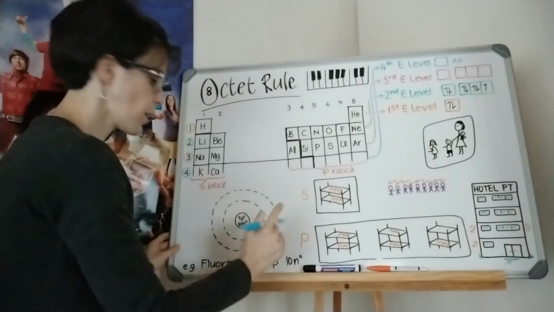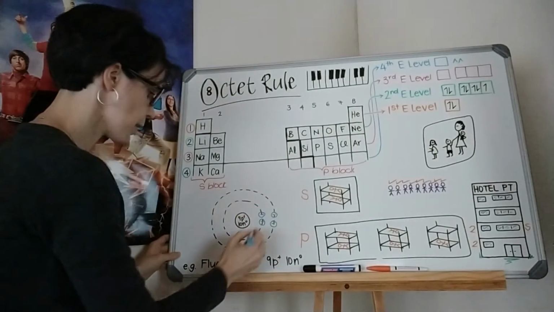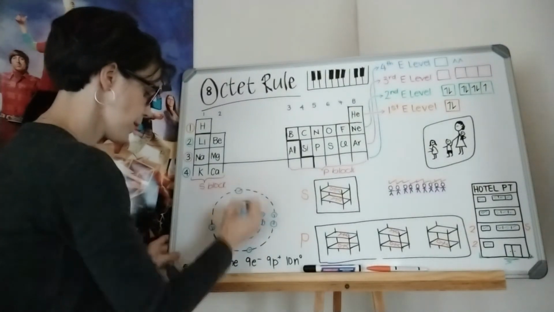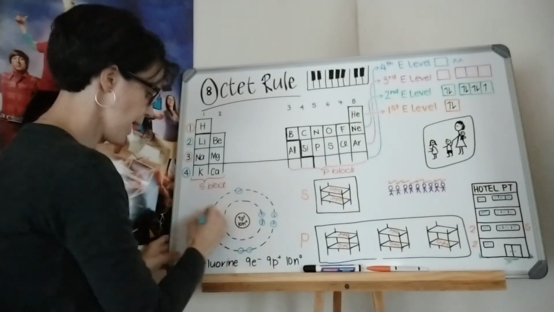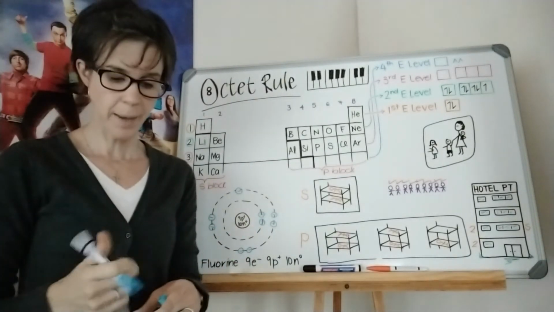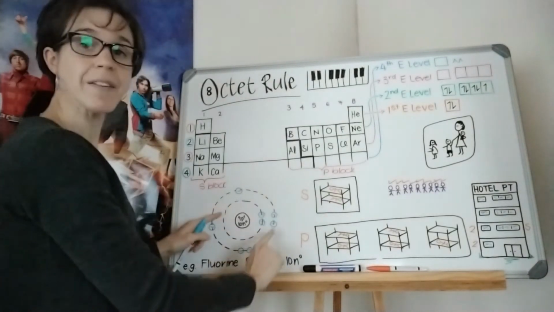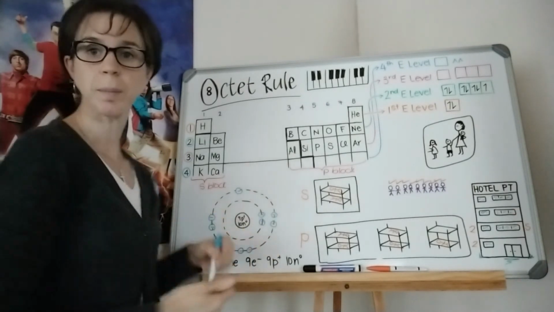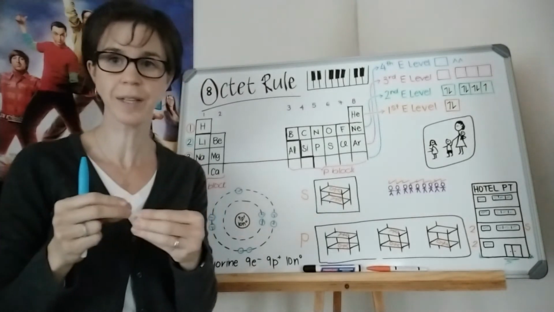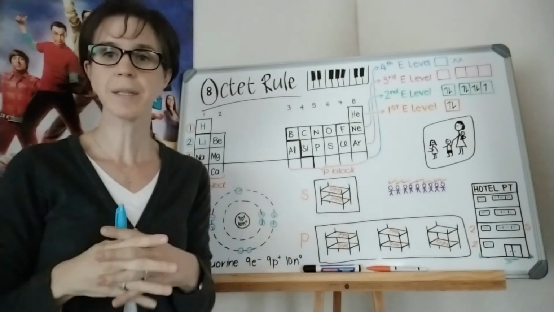Then I start in the second energy level and I've got 2 in the s block again, and then I start filling up that p block. So now I go 1, 2, 3, 4. Now I go 5, 6, 7, 8, 9 in total. So that would be a more Aufbau looking Bohr diagram, but you will see examples of both. Ones where the electrons have been completely evenly distributed around, and ones where they've actually been placed more into their orbitals. It's important to know that the electrons don't actually sit next to each other within their orbitals. The different orbitals have got different shapes, and that's something that you're going to learn about at a later stage.